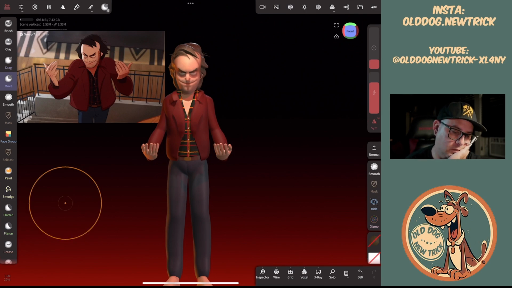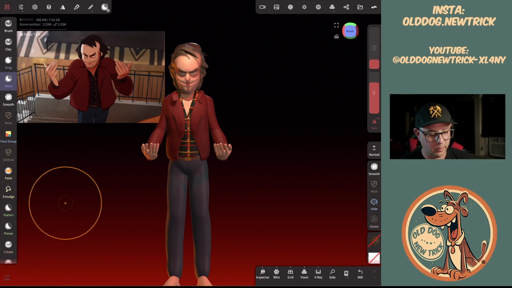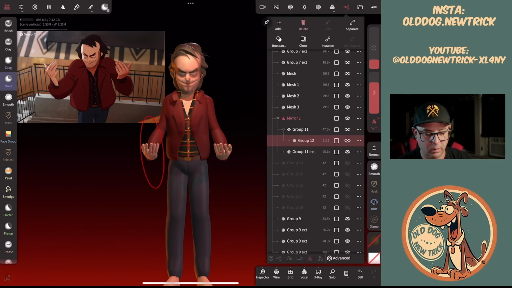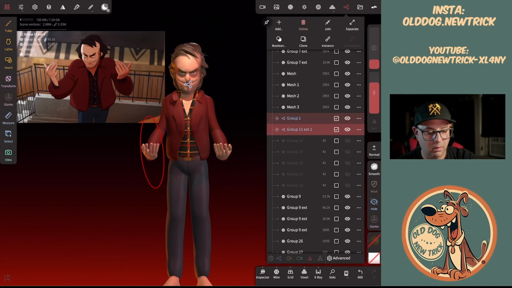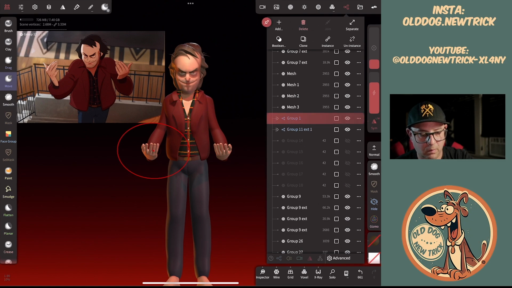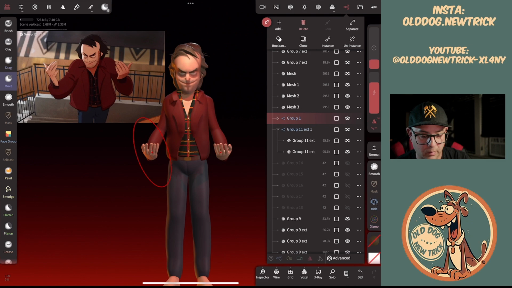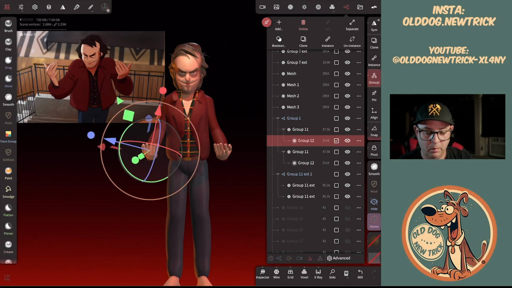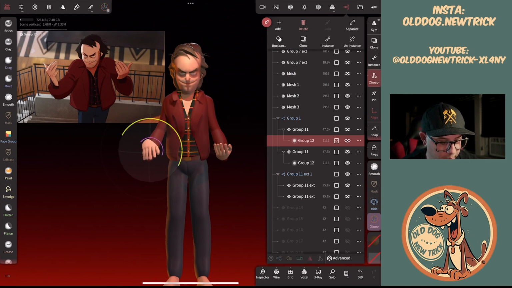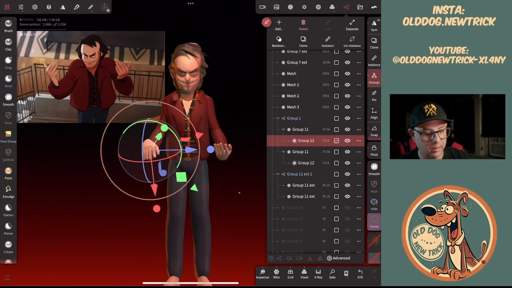Okay, axe wise, I don't know how I want to do this. I think what I want to do, I'm gonna validate this mirror first of all, and then where is that? In here. So that's that guy. I think what I want to do, rotate him so he's holding that axe.